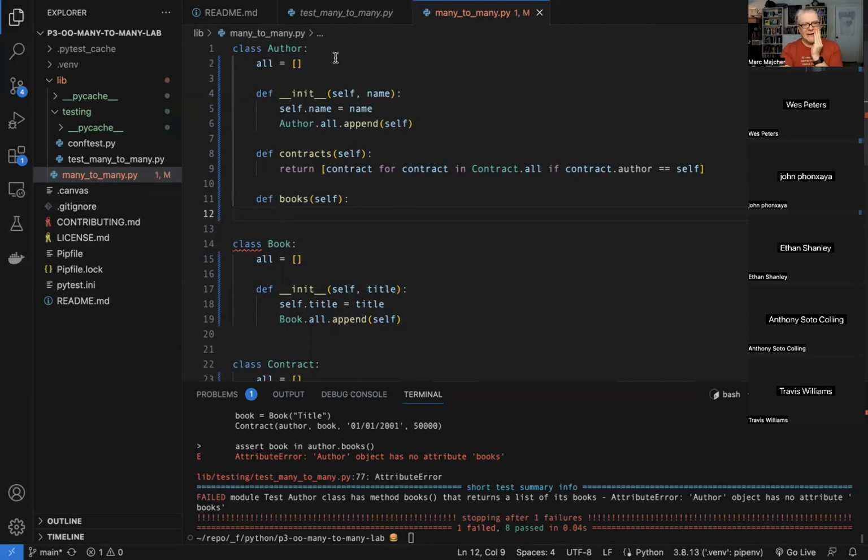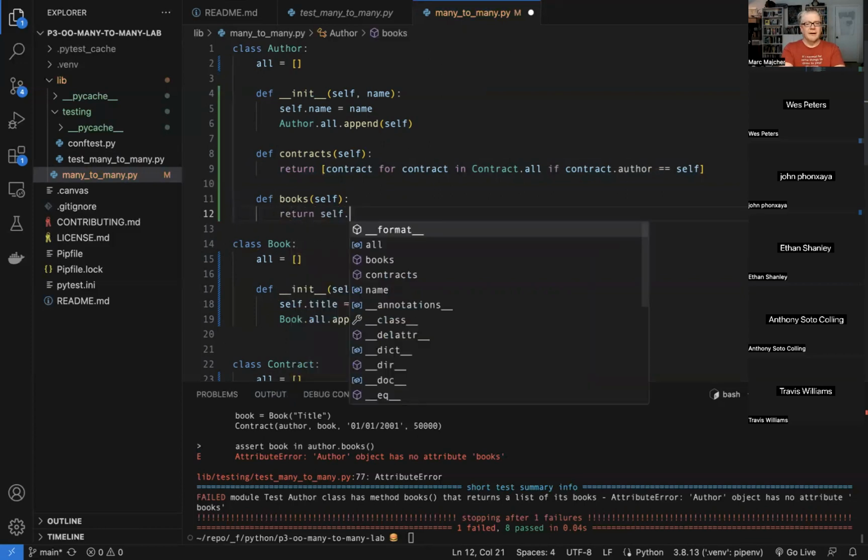I think the easier way would be to look in the book class, but if we want to look in the author class or the contract set, the way I would do it would be to look at all the books in the book class and return all the authors there. But I guess it only wants books that have contracts, not just anyone's unfinished garbage. So we're going to look at all of the contracts that this author has. I could do this whole thing again, or I could use the method that we just wrote.